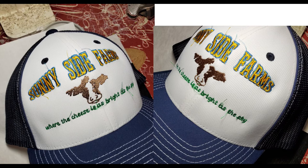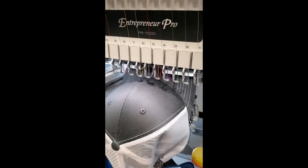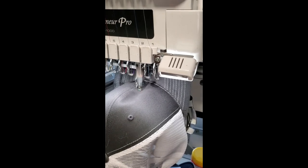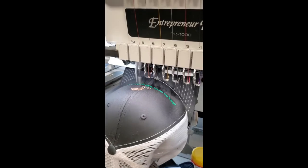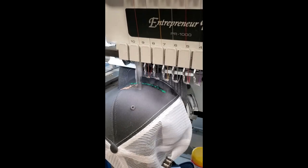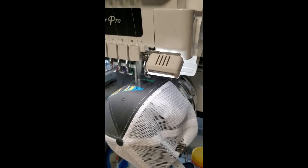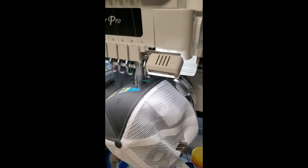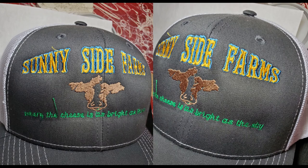And finally, the Richardson 112. Its rib count was 12 in a 10-millimeter space, and the plastic is soft by comparison. Remember, this is the hat that put us on our quest for knowledge. Just like the other sped-up versions of the stitch-out, it was previously 6 minutes long. And because there were no issues — no thread breaks, no needle breaks — we're going to skip ahead to the end and show you the stitch-out. The Richardson 112, stitching start to finish, with no issues.